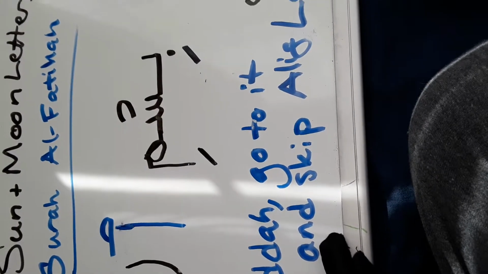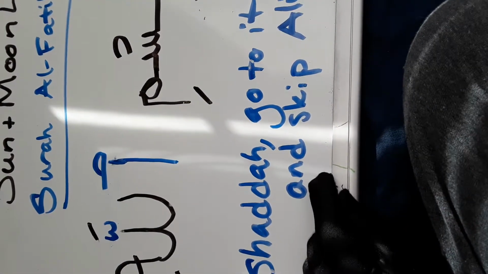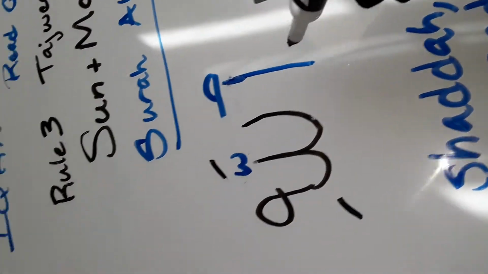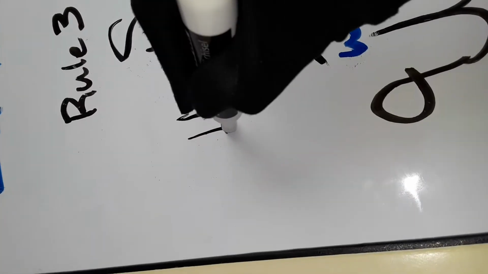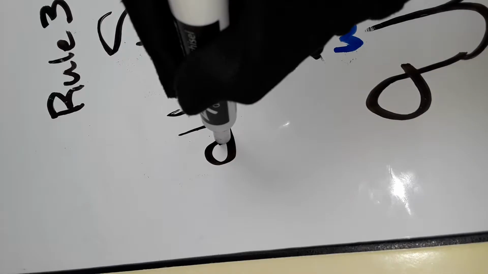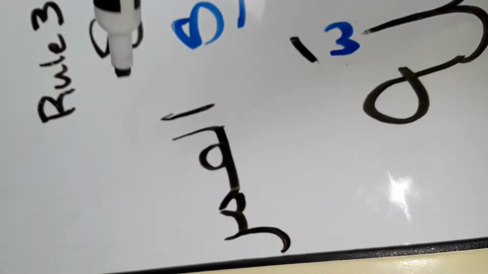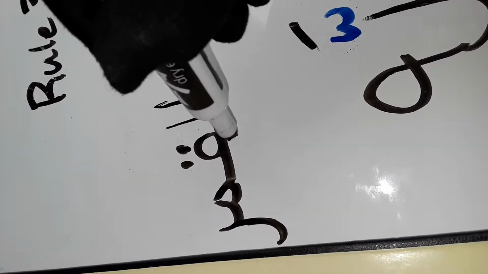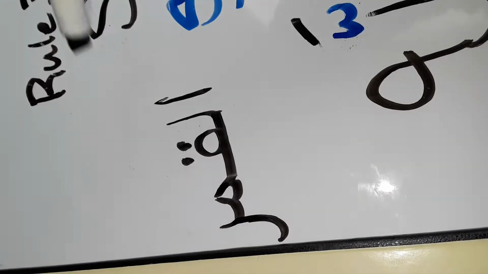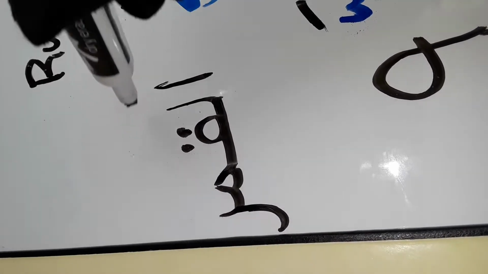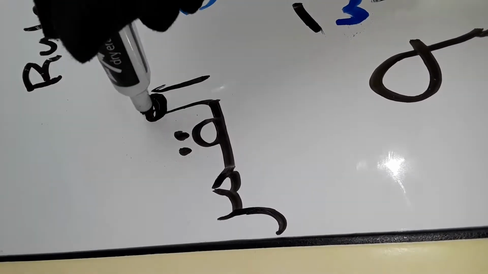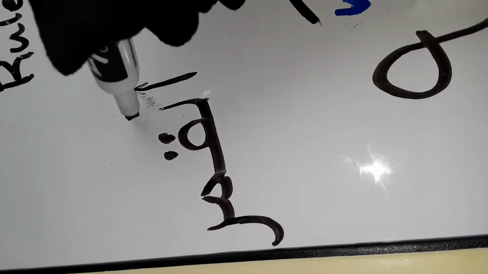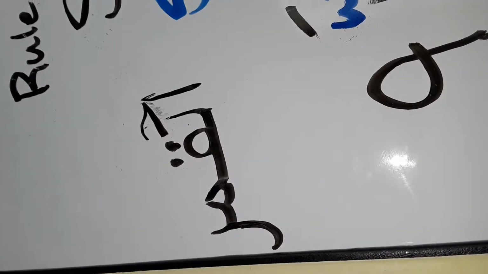And then also, in the case that we do not skip it, and this is where it comes from, by the way, al-qamar is moon. Okay, so this is alif, lam, qaf, mim, and ra. So in this case, there's a sukoon here. Oh, that was real ugly, sorry. It will look like the little Pac-Man one in the Quran. If this was in the Quran, it would look like that little sharp Pac-Man thing.